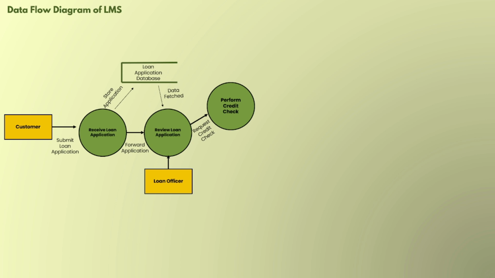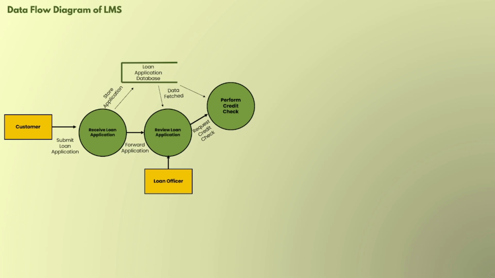Now it moves to the credit check. Here the credit check is going to happen. This is another process, that's why it is in a circle. For that credit check, data is also required. That data is again fetched from the database where that particular customer's data was saved after filling in the application. So you can see how much importance that database has, and how important it is to know where data goes and where data gets fetched from for the process. That's why the data flow diagram carries some importance in business analysis.